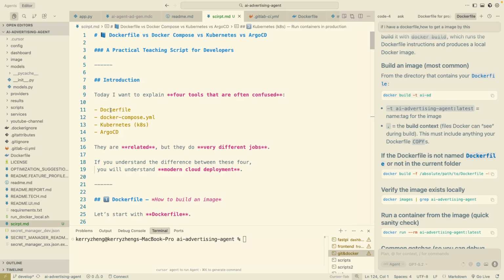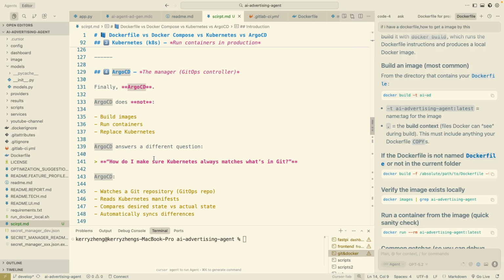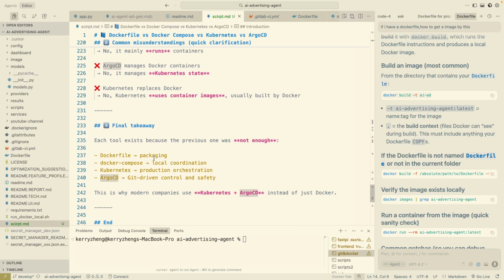So the Dockerfile is how you build your code into an image, and docker-compose.yml is for your local test, maybe the dev environment, where you can test on your machine locally. If you are in production, you need to use Kubernetes. And whether you use Kubernetes or docker-compose.yml, you need a Dockerfile to package your code into an image. And then you just call your DevOps team, and they will use ArgoCD to decide when to run a container or image. I hope you enjoy this.